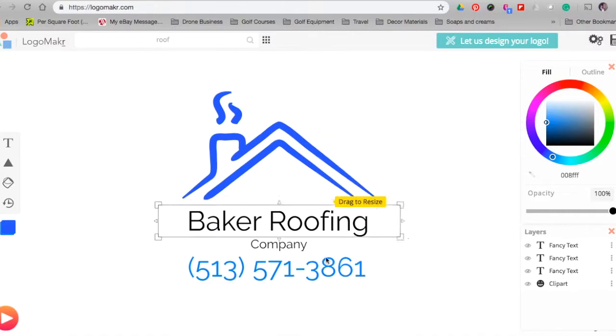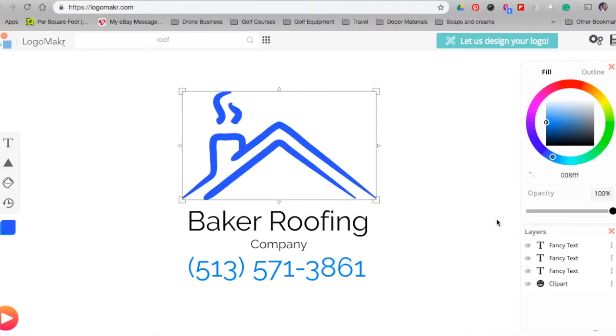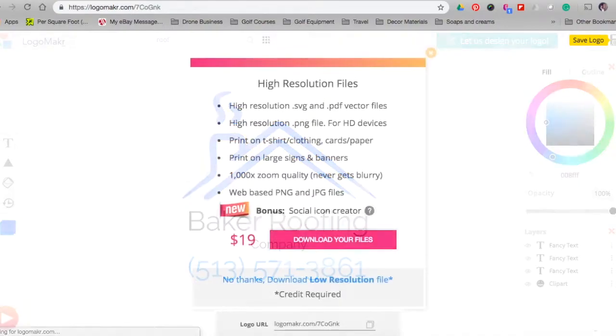Although this color isn't perfect here, if you wanted to spend a little more time, of course you could get that dialed in. I'm sure there's a way to match up the colors. I don't use this a whole lot. I just wanted to make you aware of it. That way you could see that this is a viable option. So we're going to go up here to the right hand corner of the top of the screen there. We're going to click Save Logo.